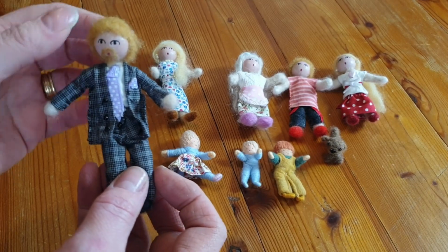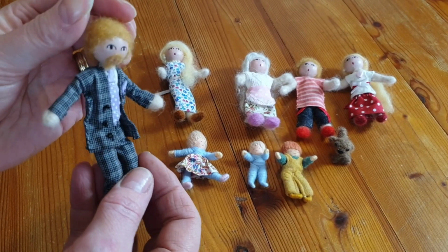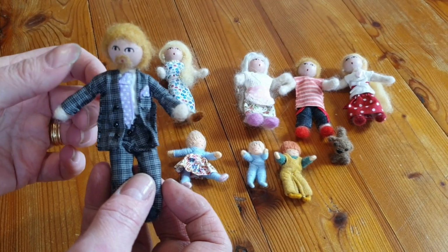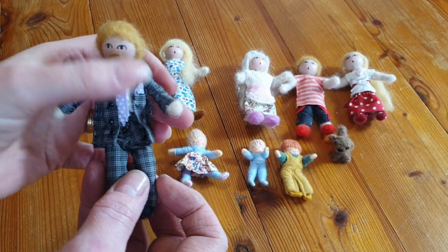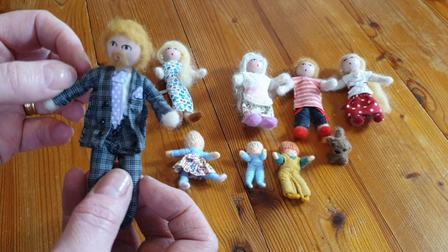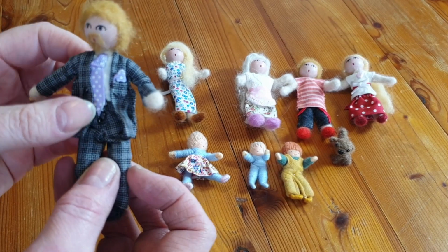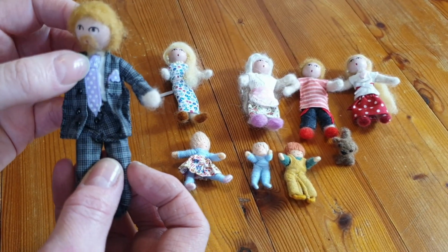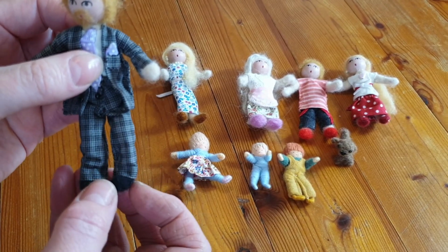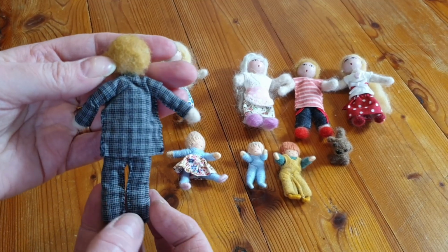So you can see Dad here has wool for his hair, so this is just a sort of needle felting wool I've stuck onto his head and given him a beard. And we've got needle felting hands as well, and he's got little black feet here. And I've sewed him an outfit, a little jacket with buttons on it, a nice tie and a handkerchief in his pocket. And he's got matching trousers too. You turn him over and we can see the back of him.